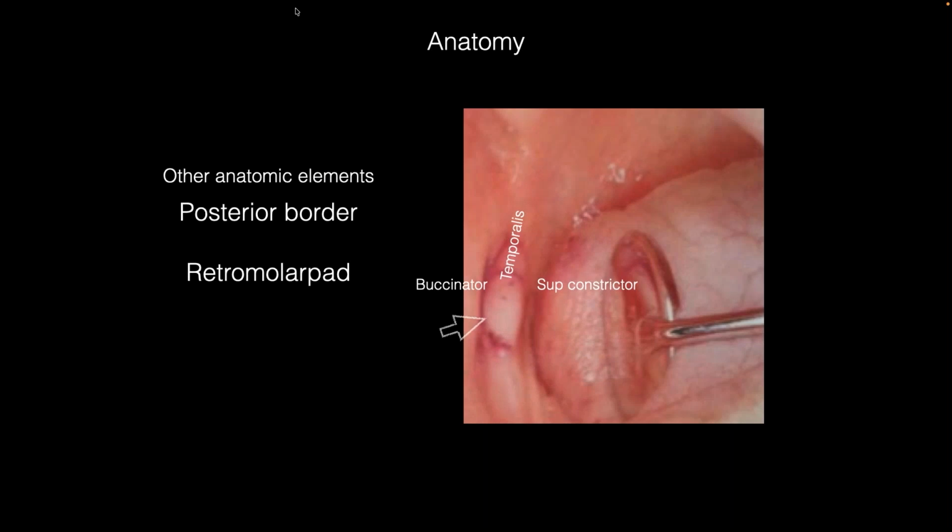So that's why retromolar pad is a very important landmark for us, and we're going to dive a little deeper into what we use it for. But we have about an hour of a presentation here, so a lot of things that we're going to be talking about, we can't really dive deeper into.